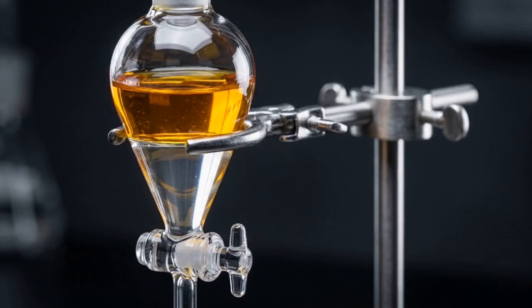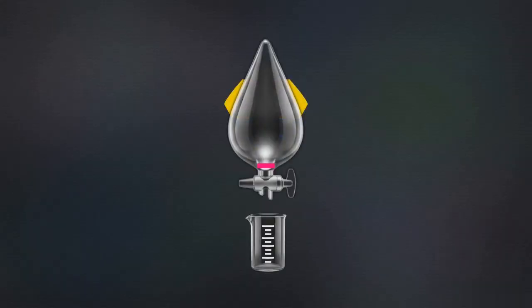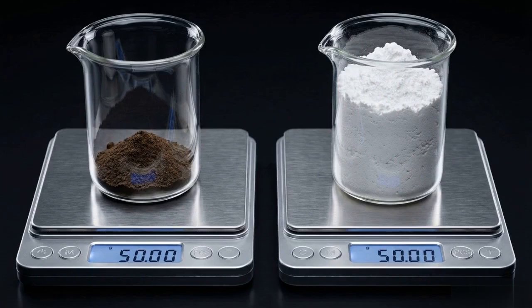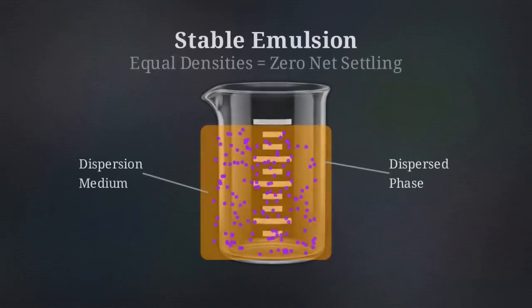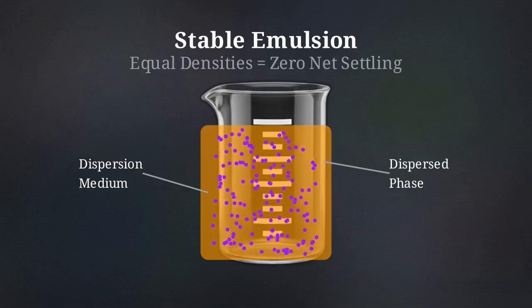For liquids that refuse to mix, like oil and water, the simplest tool is a separating funnel. Natural gravity pulls the denser liquid to the bottom, where a tap allows it to be drained away while the lighter layer remains. This process relies entirely on a difference in mass. If two immiscible liquids possess the exact same density, gravity acts on them equally. Neither will settle, leaving them permanently dispersed throughout each other as tiny suspended droplets.